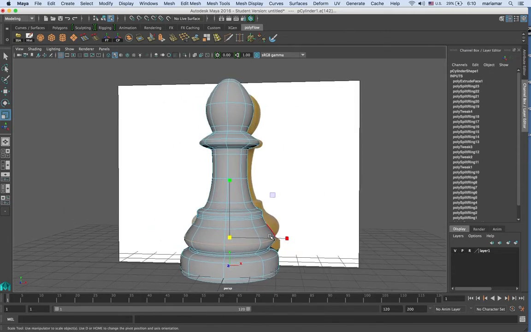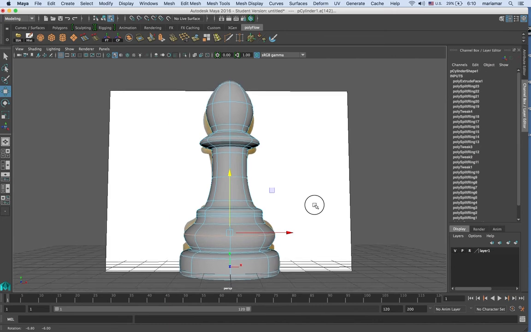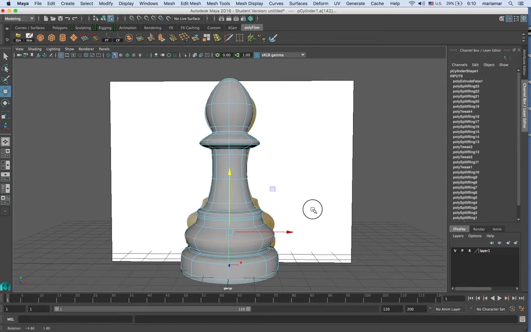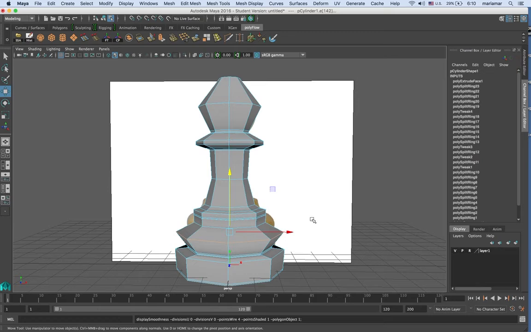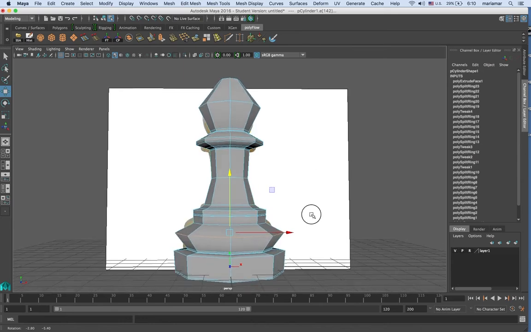Now something I can do is I can actually make some of these adjustments in the smooth preview mode, because I can kind of tell better, right, what I'm adjusting if I'm looking at it in smooth preview mode. But the trick is that you can't do too much of that, because you're not actually seeing things where they physically are. You're just seeing it how the smooth preview is previewing it. So you can get into trouble with overlaps and things like that. So you have to be really careful. Mostly work in the low poly mode, the one mode.